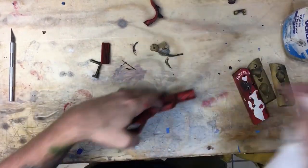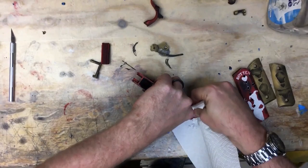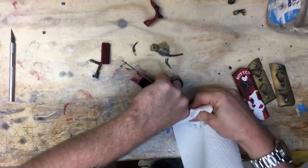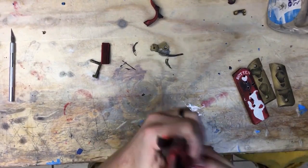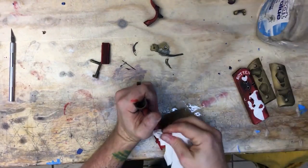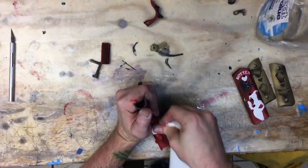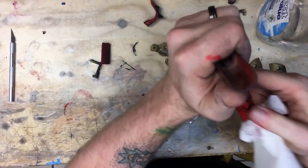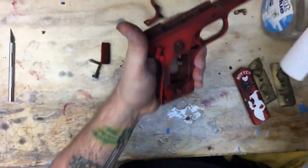It's just some isopropyl. And anytime you're doing painting stuff, I'll give you a tip. Don't use 70% or 75% or whatever it is, isopropyl alcohol. Always use the above 90%. The 70% stuff has got, I believe, castor oil in it. And oil, when you're trying to put a ceramic coating on something, is very, very bad. There. So there's the frame. It looks really slick.